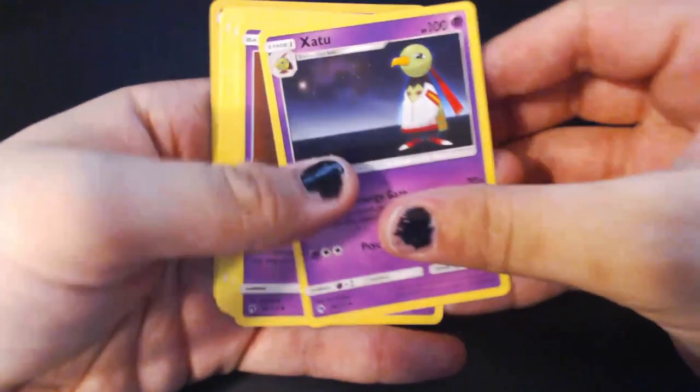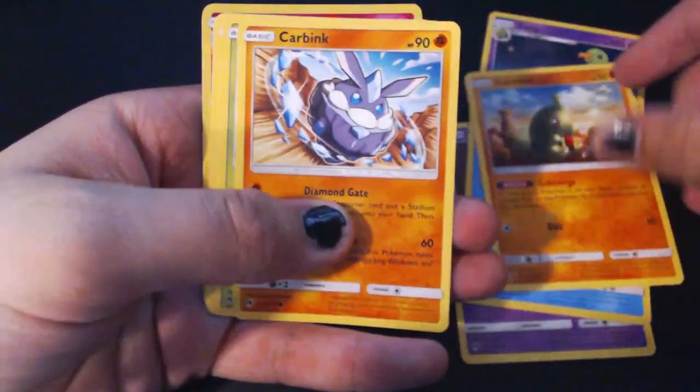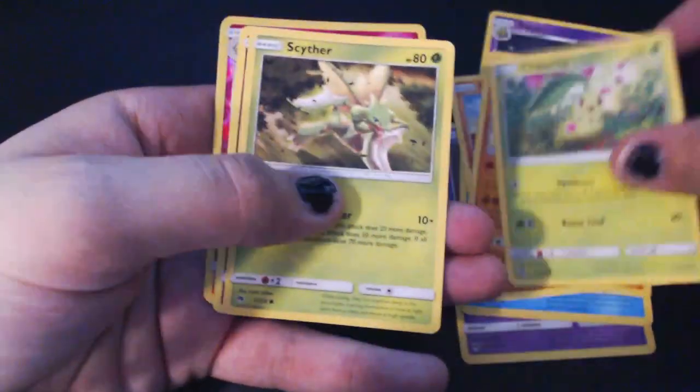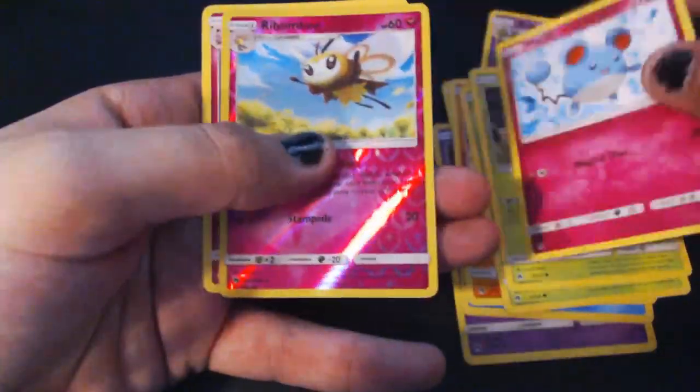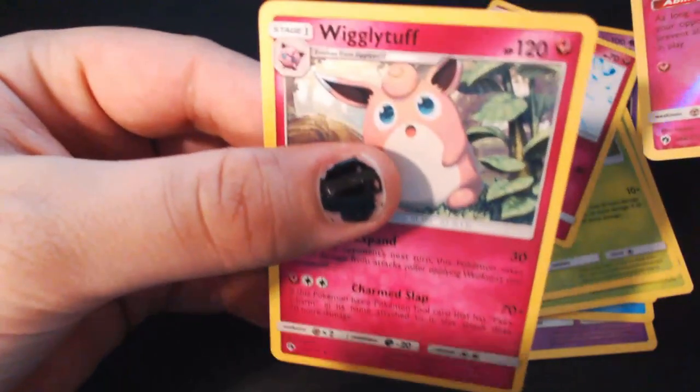Come on. Xatu, Sableye, Brioni, Larvitar, Carbink, Chikorita, Scyther, Marill, Ribombee as a reverse, and the Wigglytuff. Yay! Whoa, we got a lot of useless cards.